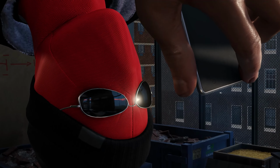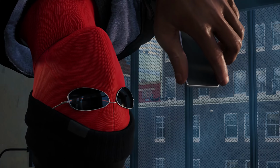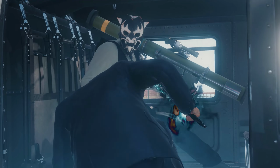So look at the details of the actual glasses here in the reflection. You can see the skybox and everything, and it looks amazing. And I'm gonna play the whole set piece here in a second. I seriously want you guys to enjoy it, and then we're gonna move on to the Amazing Spider-Man 1 suit.